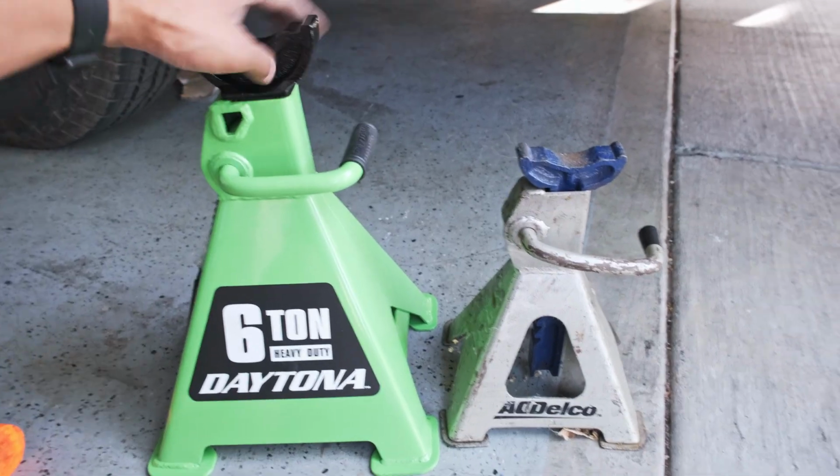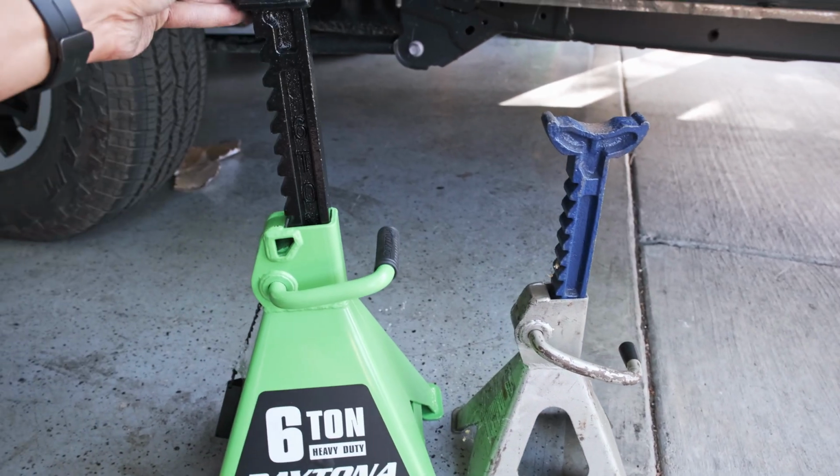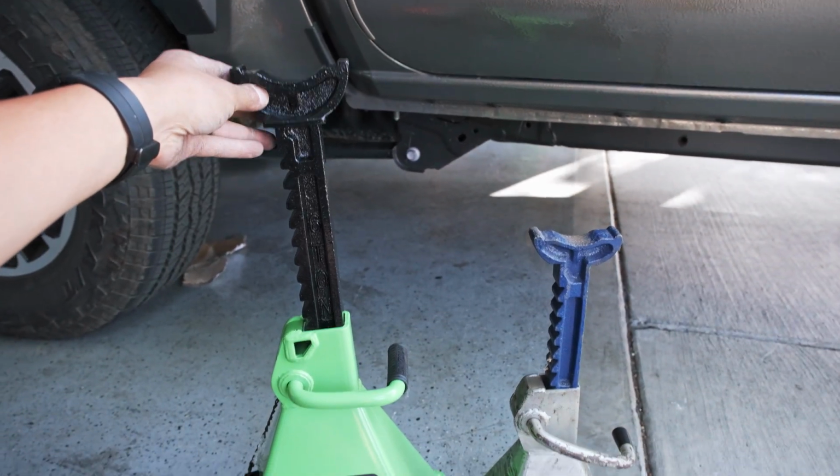So we ran out of time at the lift rental spot to do the entire kit. So we left the rear unfinished. So I'm at my friend's garage. I'm gonna do the kit here. We have to get new jack stands because this is what I came with, little tiny ones. Beefy jack stands for beefy truck.